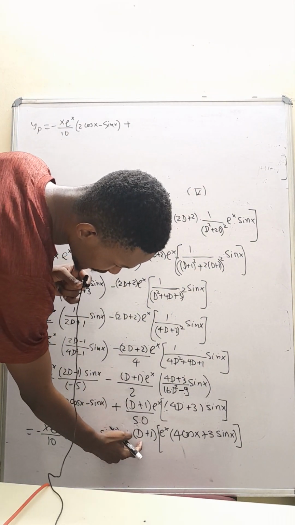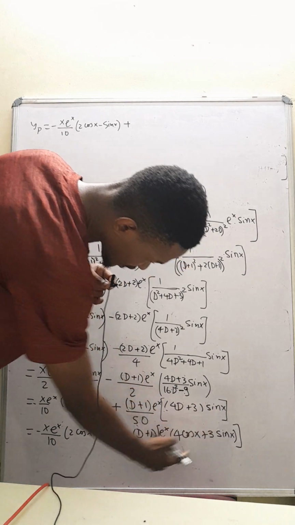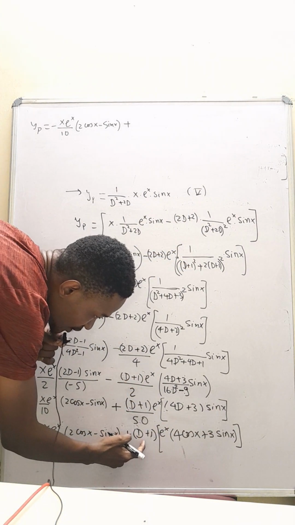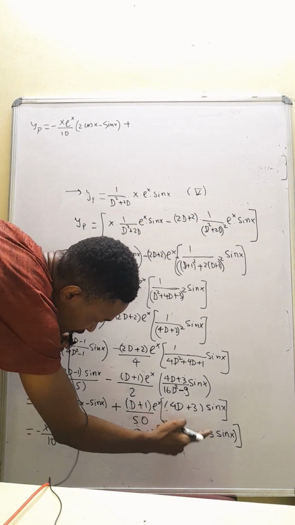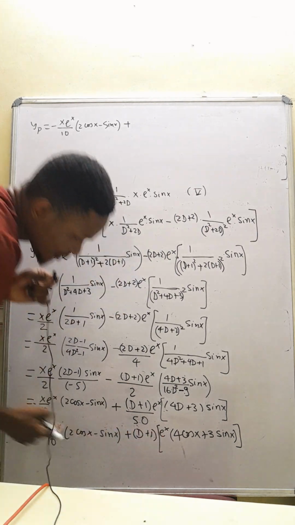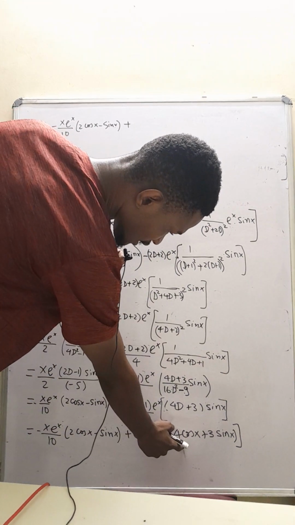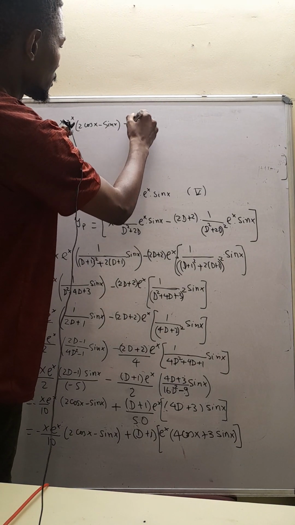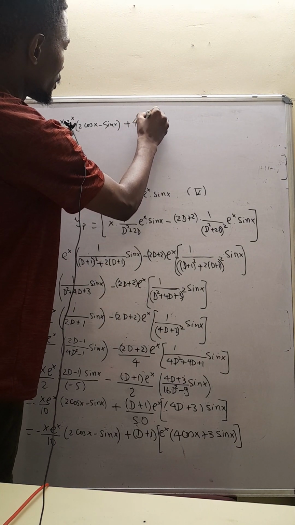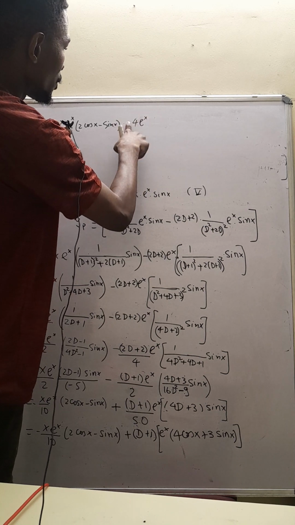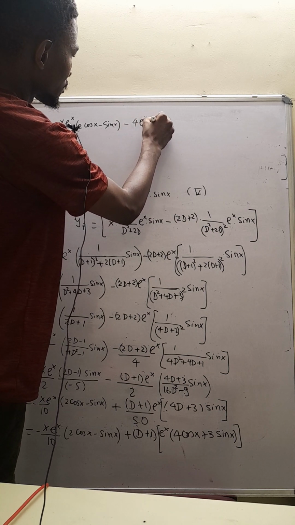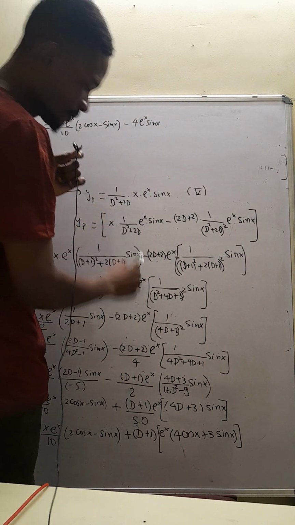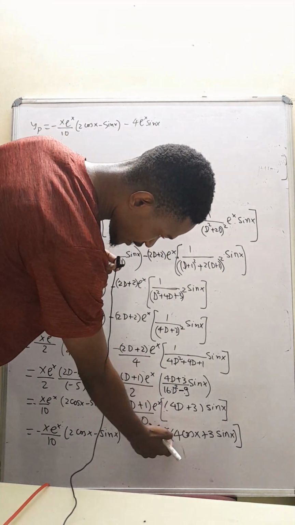First I will apply differentiation to this and to this. Okay? When I apply differentiation to this guy and to this guy, it will be this one, this and this. Differentiation of this guy will be Euler raised to x. So for Euler raised to x, cosine will become sine of x. This is this and this.